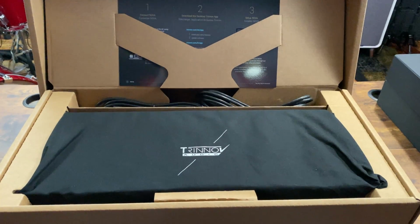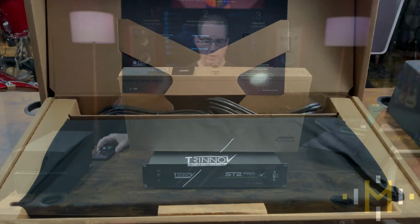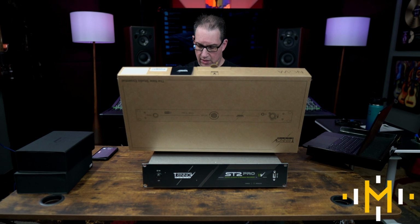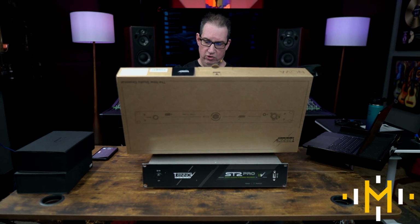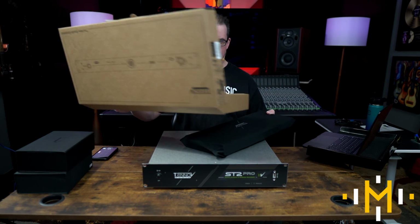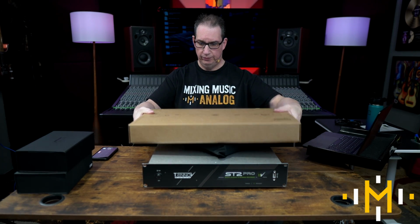Let me take it out of the box quickly. Let's get this out of the box, and we have a set of documentation in here as well. So you'll be able to get a hold of all of that. I'm going to close this and get it out of the way. All right.